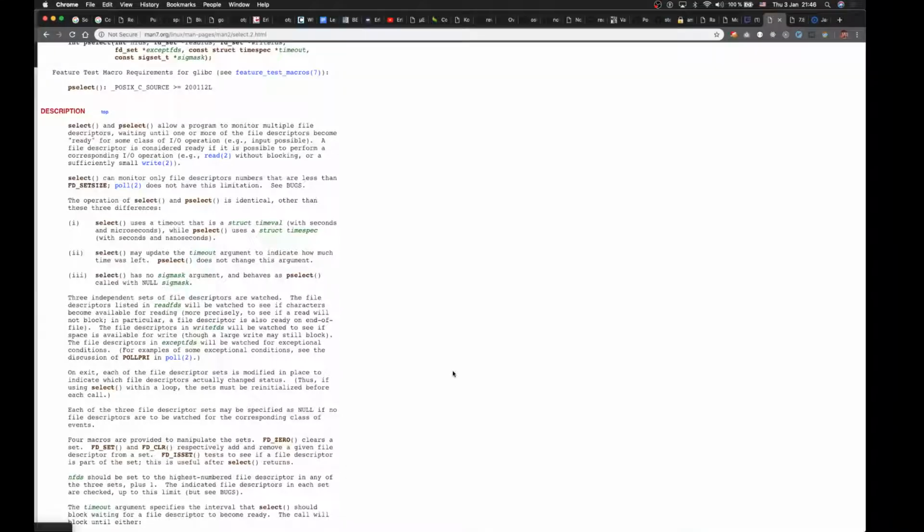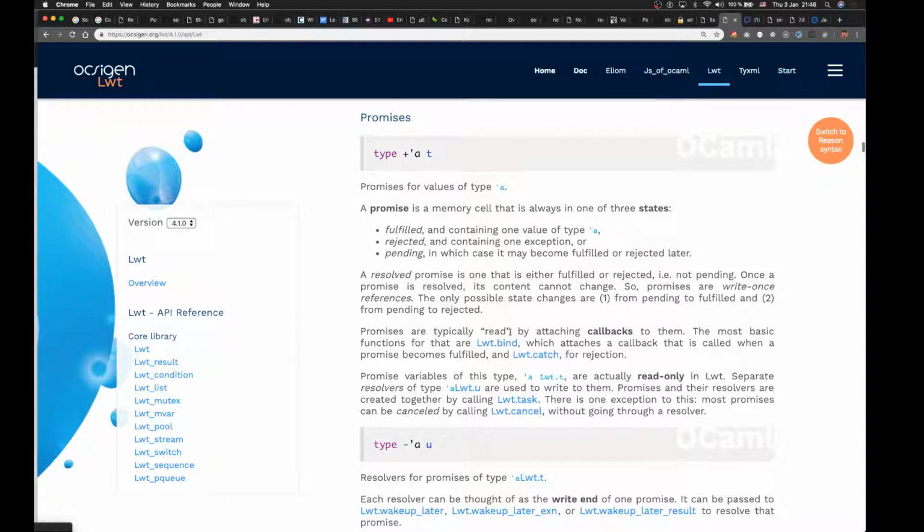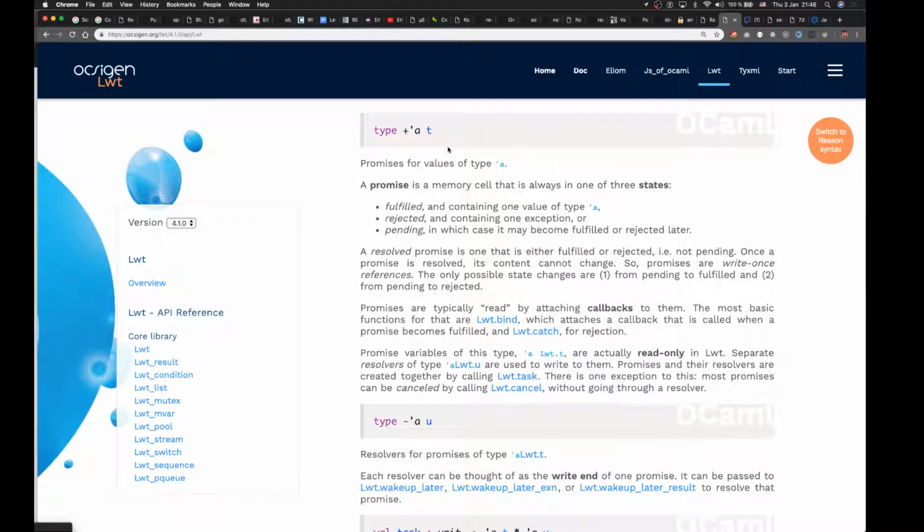I'm going to leave this tab open as a reference for later. And I'm going to go back to the docs from Lwt. So roughly, we will have some type that will be covariant on its parameter, which means we can make... Will you believe me if I told you that I thought I understood it, but I can't remember what exactly it meant?